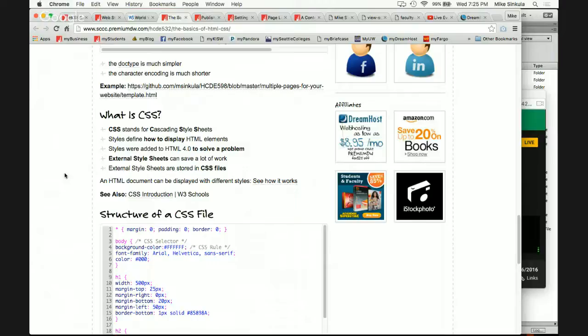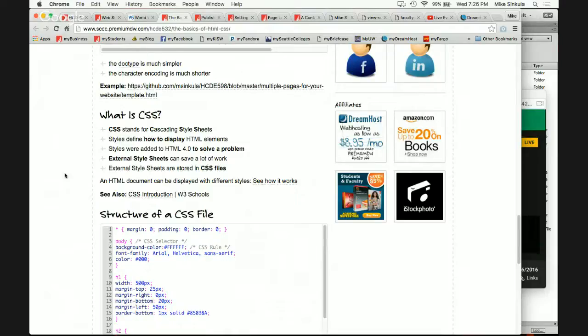The more you can separate those, the more organized your code is going to be. Especially when your boss says, instead of 14 points, how about we make everything 13 points? Back in the old days, you would have to go into the markup file and change everything to 13 in the font tag. Now, with cascading style sheets, you can change one line of code to say everything is 13.